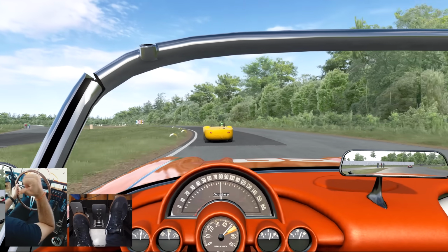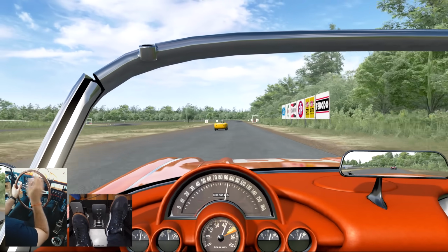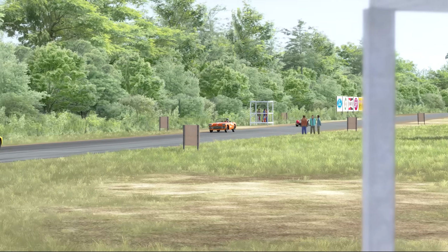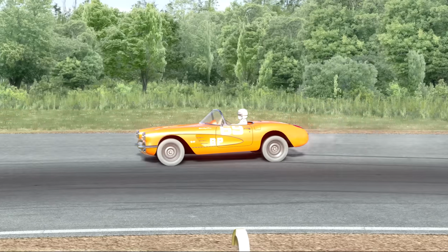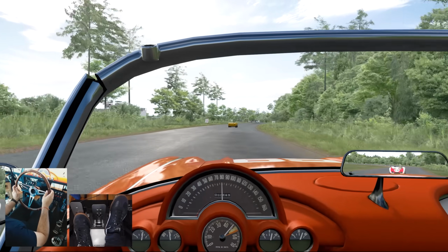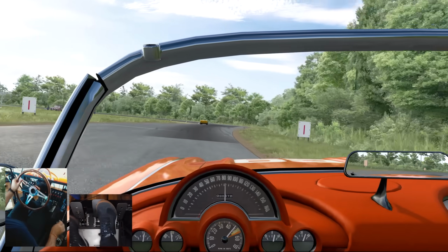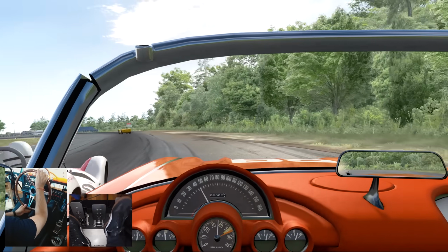This might be it. So I've got another Maserati coming up behind to try to put me on the third step of the podium. Just trying to give it everything it has. But I might lose second place here now too. Especially if they're driving like this. Up the inside he goes. Oh, knocks into me.